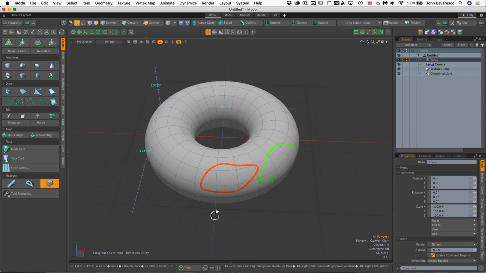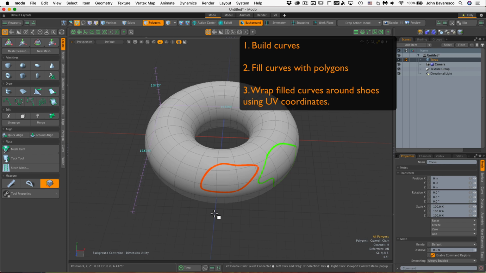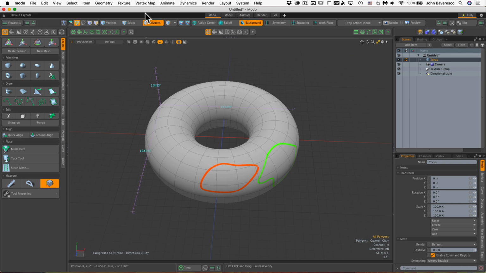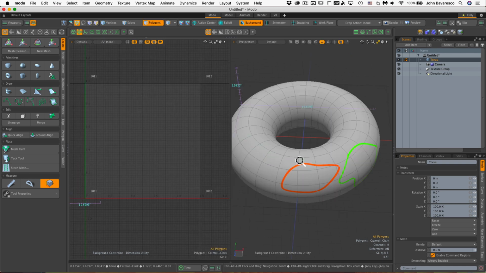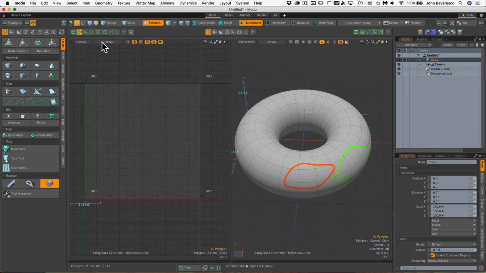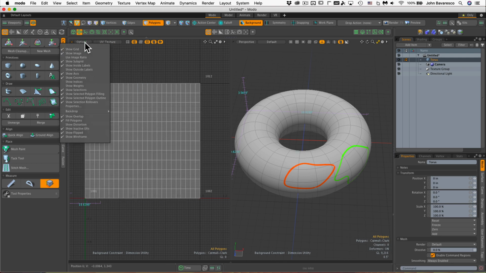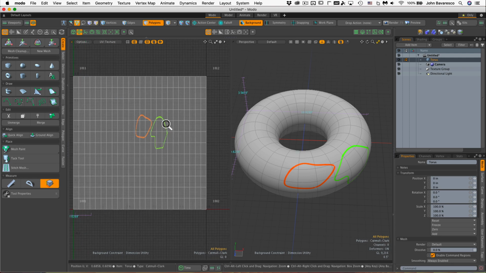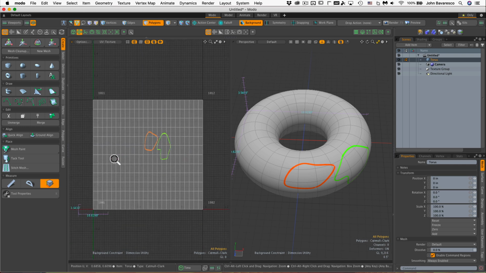for building our shoes. Now, with this technique, we actually are just going to be building curves, and those curves will be filled with polygons automatically using MeshOps. And those filled curves will be wrapped around the UV map of your object. In other words, they will adhere to the contours of your object utilizing the UV map. And let's just take a quick look at this UV map, and let's go here, texture, and we can actually see the actual images that we're using as a guide.